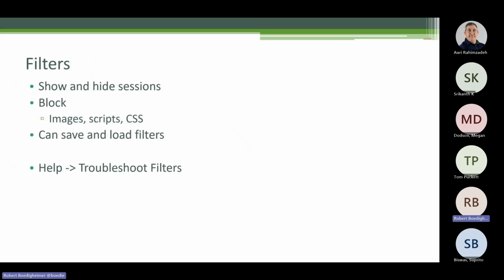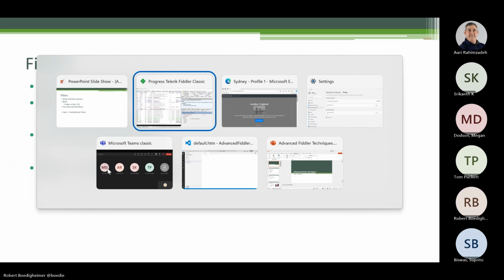Next thing I'll show you is filters. So the filters built into Fiddler are meant to be easy ways to do some common things. You'll see through the talk, there's other ways to do some of these things, but it's just meant for if you just want to pop in, do something quickly, that's what filters are useful for.